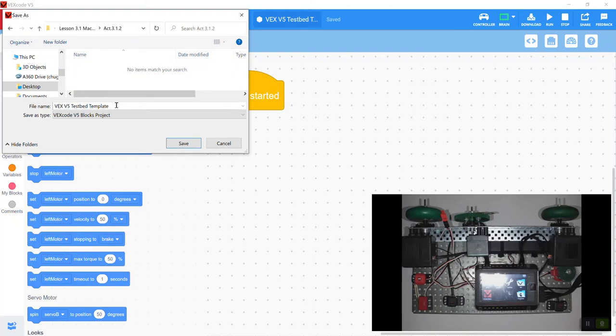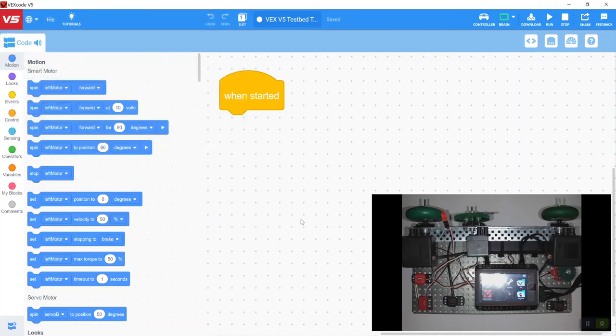Then inside of here, I can name the file Activity 3.1.2, and I'm going to call this part 1, since this is the first part. Then I'll say save. You're going to see the file name up here change, and it'll say saved. There's going to be some tricky information as we go on, a process we'll follow to keep from having to redo the motor and sensor setup every single time, especially as you move from part to part. I'll cover that in the next video.